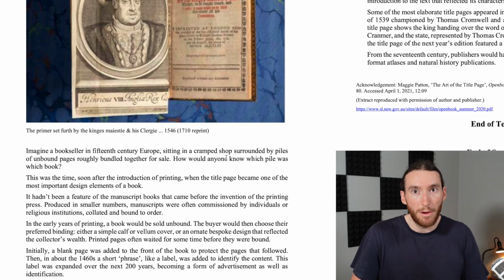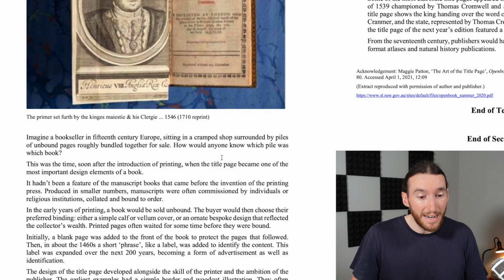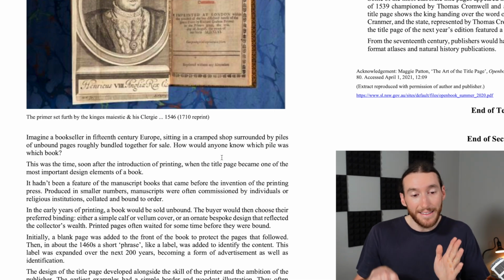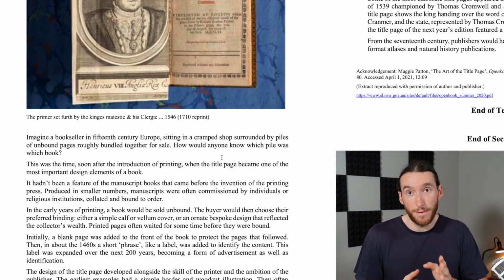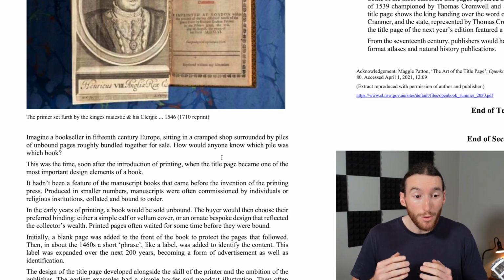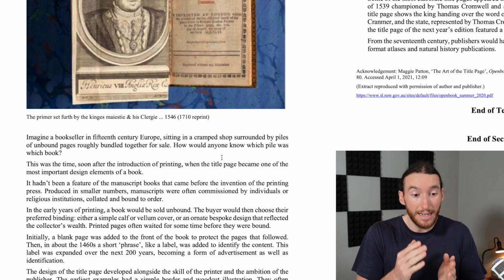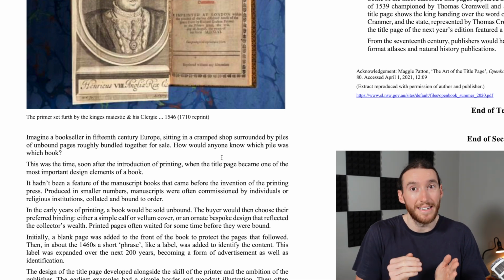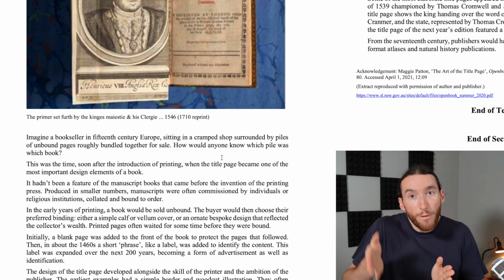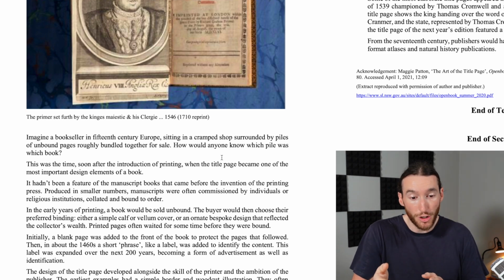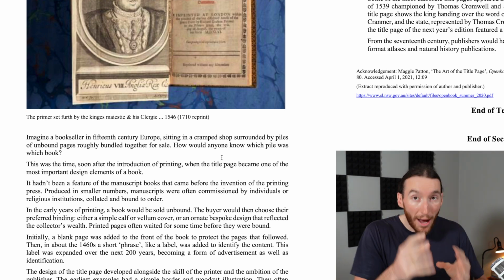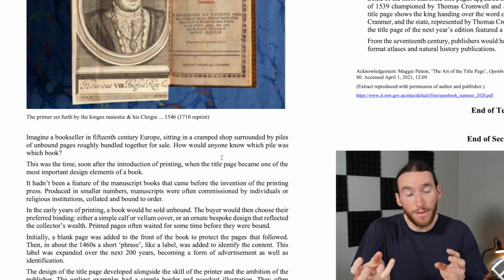As I said, you can read it right now if you want by pausing. But it is basically tracing the development of a book and how the title page has evolved. So to give you an insight straight away as to what you could put into the topic sentence, you could actually talk about an evolving relationship, because that's what this article does. It's about an evolving relationship between the title page of a book and the book itself.